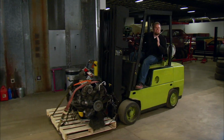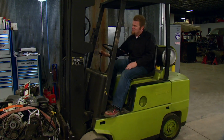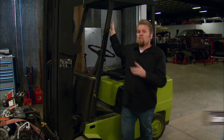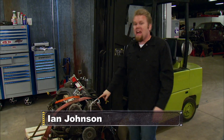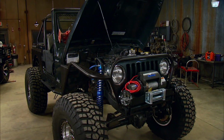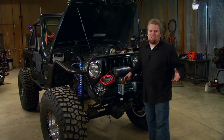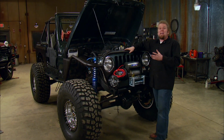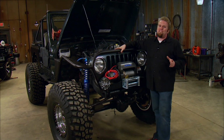Now, whether you love building off-road vehicles like we do, or maybe your cup of tea is a muscle car or possibly a street rod, sooner or later there is one project that we all have to tackle, and that is an engine swap. A few years ago, swapping engines was kind of like the Wild West. There were no rules and no laws. If you could fit it under the hood, well, heck, you didn't even have to fit it under the hood. If you could get it to run, you could drive it on the street.